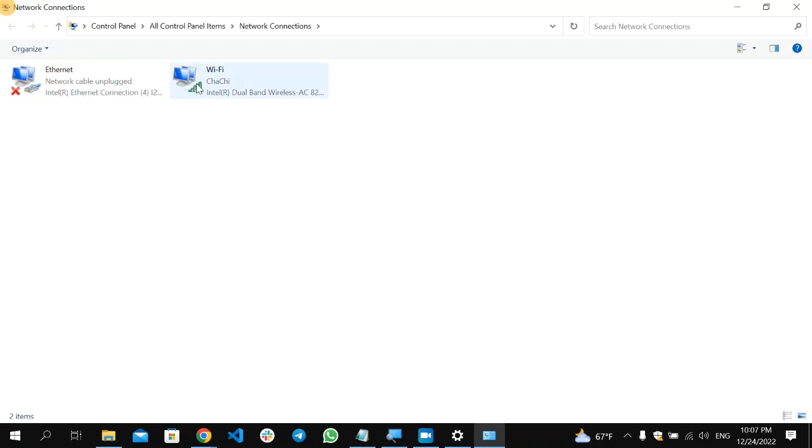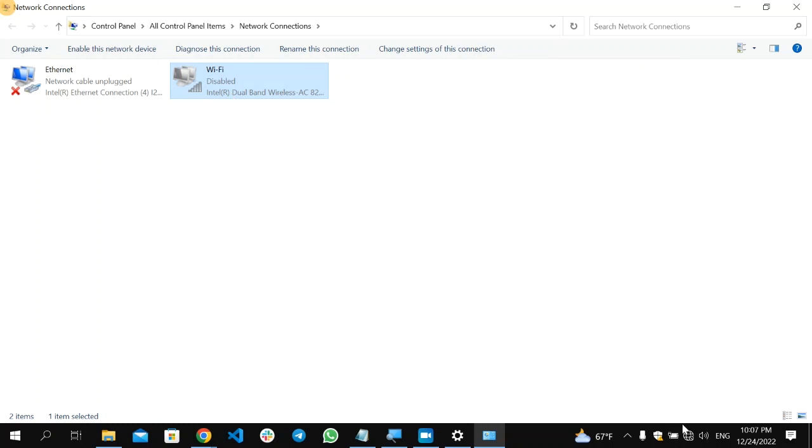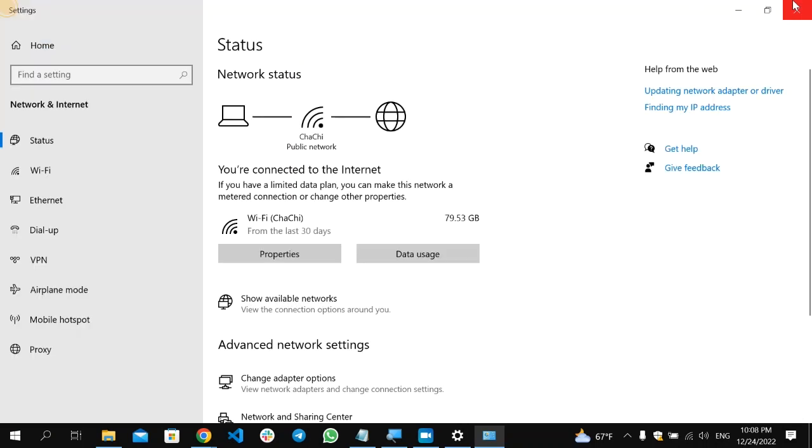Just right click on it and look at the disable option. If it's showing disable, it's enabled. If it's showing enable, it's disabled. Let's see an example. If I click disable here, as you can see it's showing me a blocked one, so it's disabled. So make sure it shows you this enable option and it will start working. Make sure you check the Ethernet too; do the same, click on the disabled one and make sure it's enabled and in working mode.